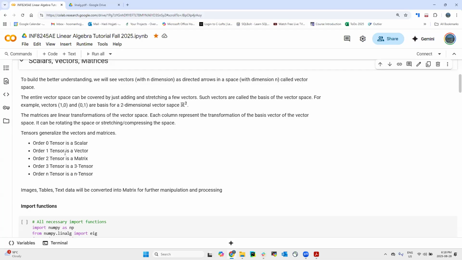And finally, if we have an object that is higher than 2-dimensional, like 3-dimensional, for example, a matrix is a 2-by-2 matrix, and if you stack these matrices on top of each other, now you have a 3-dimensional object. We call that a tensor. Anything higher than 3, we also call a tensor. We don't make different names for different dimensions. So a 0-dimensional tensor is a scalar, 1-dimensional is a vector, 2-dimensional is a matrix, and finally 3 and above is a tensor.